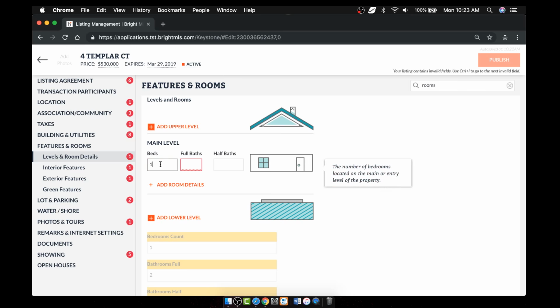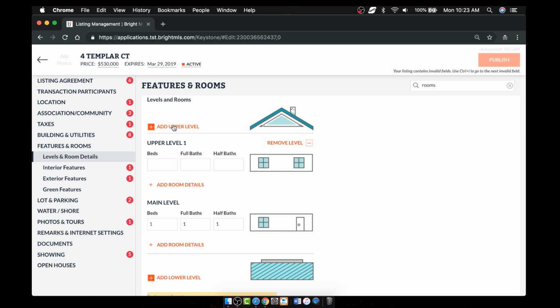It has one bedroom on the main level, one bath, and one half bath. But it also has an upper level. To add the upper level, I click on this add upper level, and it is above the main level. So it's really going to help it make sense. Upper levels go above. And so it gives you a really good visual of where you're adding your rooms.